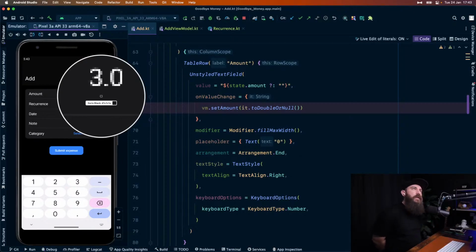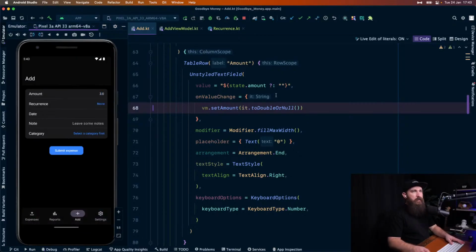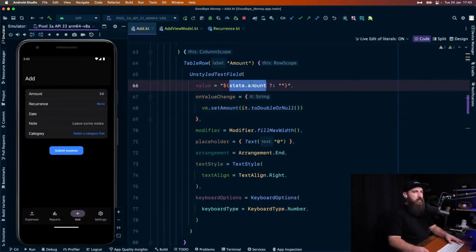So we need to find a way to not render the dot if there's no decimals. All right, this is a bit more complicated. I believe it's this thing right here. It's because we have it as a raw number. We have it as state dot amount, and that's it.